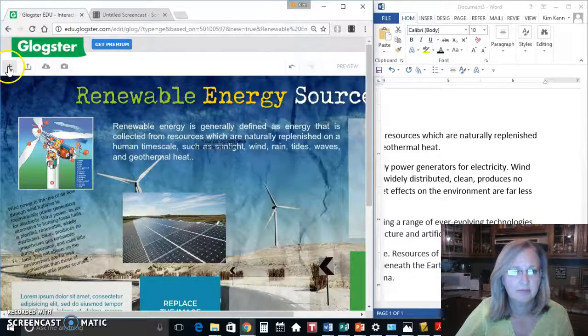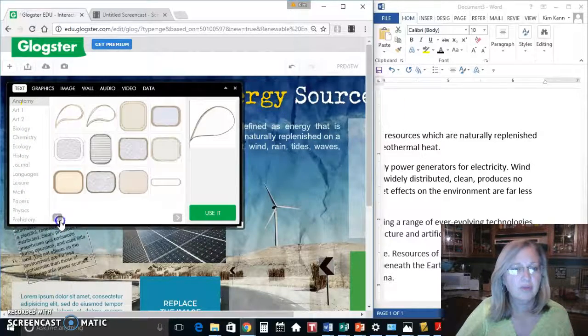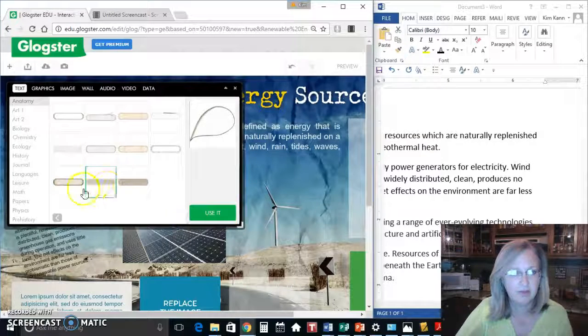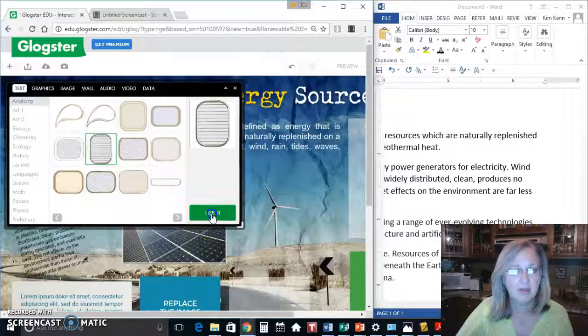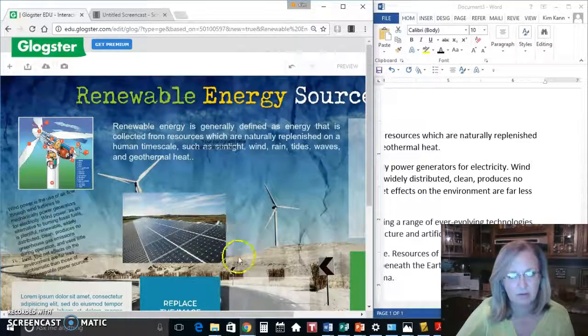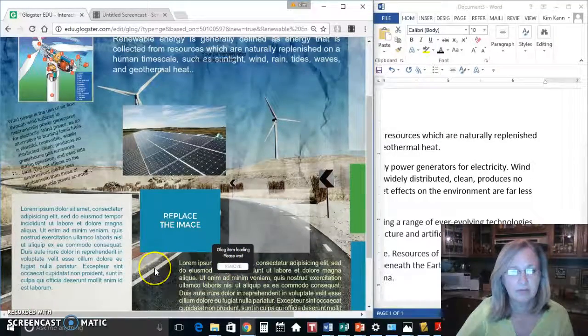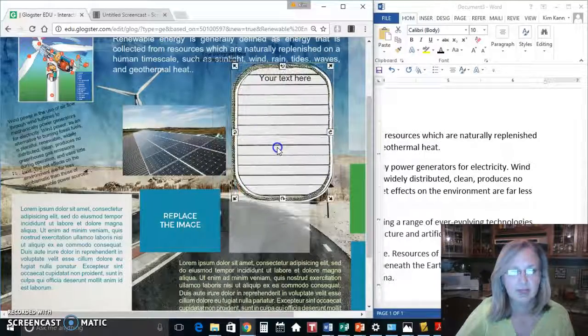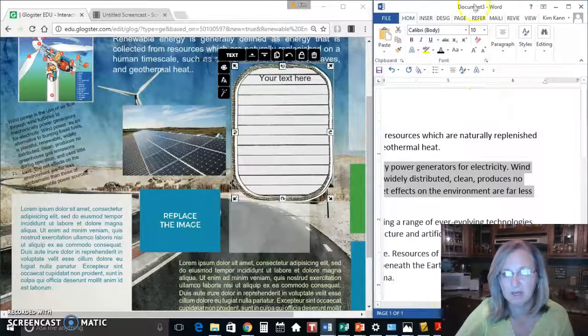Okay, let's do this again. We're going to come up here and we're going to add, and what you have to add is text. And you need to scroll through the different text offerings, and they'll give you some speech bubbles or things that you can add. So I'm going to come in here and I'm going to select this and use it. And then I'll close this down, and somewhere on here, I'm still loading. And then I can use that to place my text there. And again, I have all of this saved over here at the side. So let me go find that.